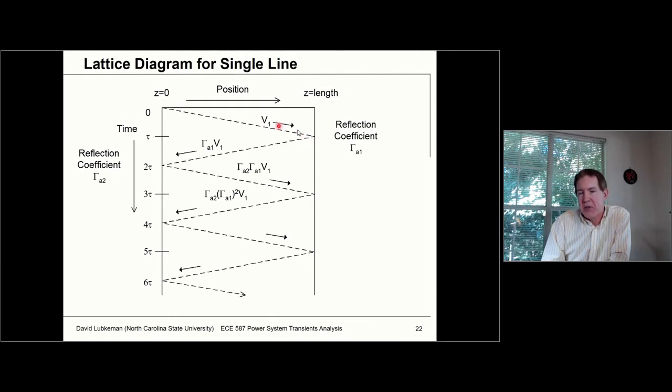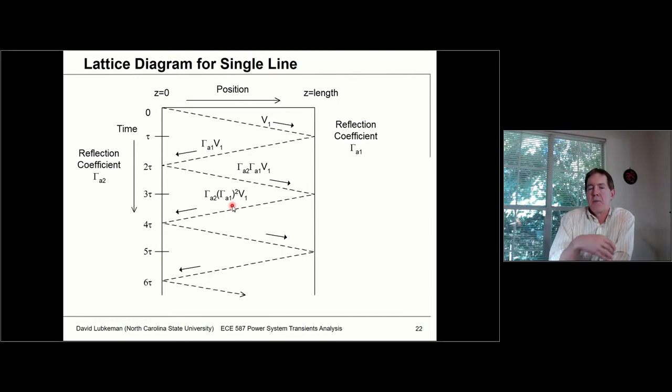All right, so as soon as V1 hits the right-hand side, hits this end, then basically I have to add V1 plus gamma A1 times V1. Now, I get a reflection going back, gamma A1 times V1. It hits a discontinuity on the left-hand side, defined by a reflection coefficient of gamma A2. And what gets reflected back is going to be gamma A2 times this, or gamma A2 times gamma A1 times V1. And then this goes back toward the right again. It gets reflected again by this coefficient. And you can see what's happening here as I go back and forth, back and forth.